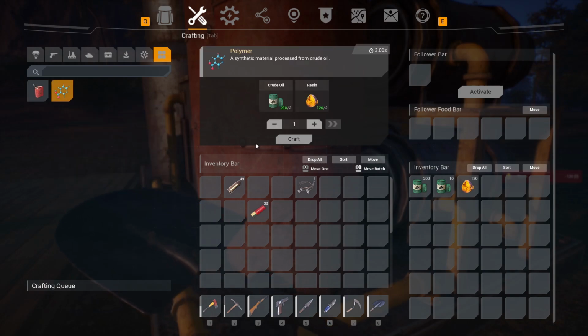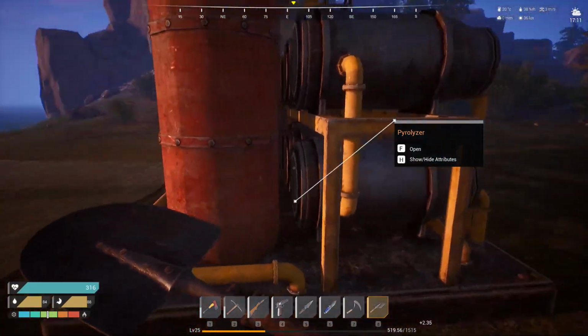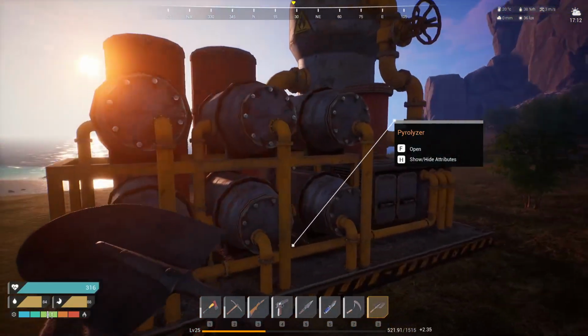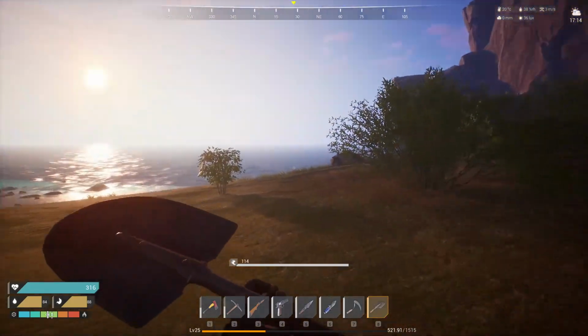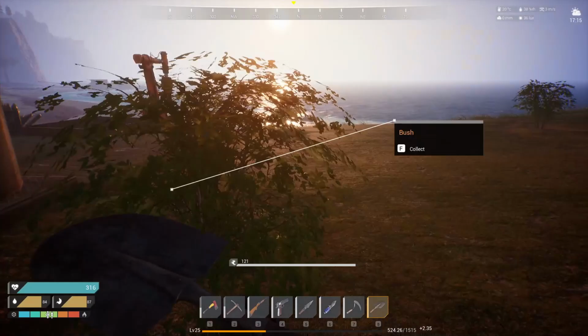Now I can make 60 polymer. So let's make 60 polymer. And it's working by itself. No animation or anything. Okay, fair enough. It's getting dark too. You know what we're gonna do, guys? I'm gonna go ahead and, oh shoot.